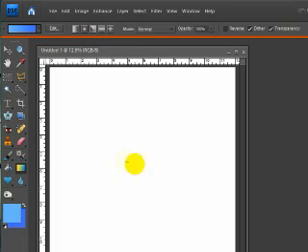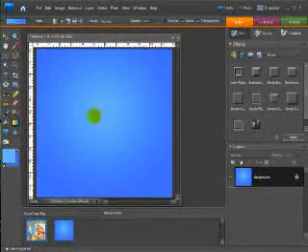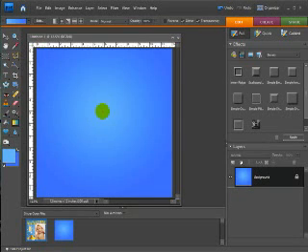What I like to do is just create a center that's a little bit lighter, going into a darker on the outside. So there we have it. We have a little bit of a bright blue in the center, and it slowly graduates down into a darker blue on the edges. And like I said, that's just my preference. You can certainly use the linear gradients or any of the other gradients, but this is the one that I chose. So now what I need to do is go ahead and create my bubbles.